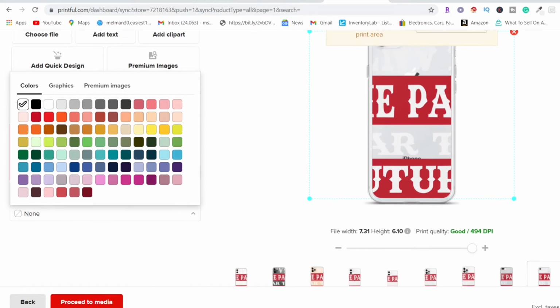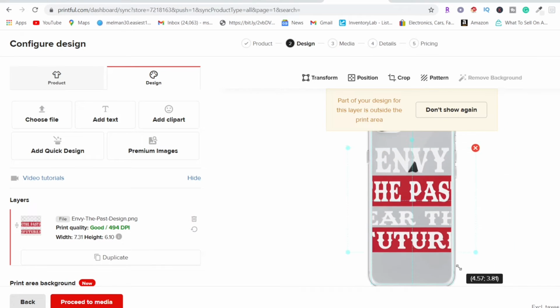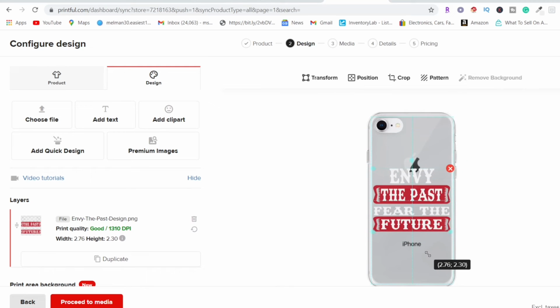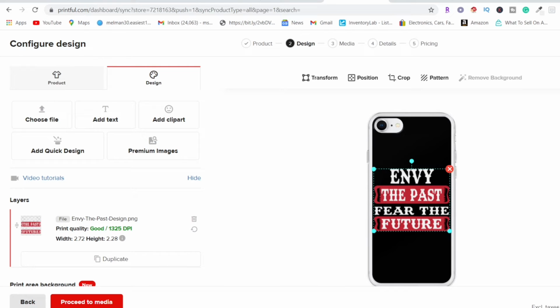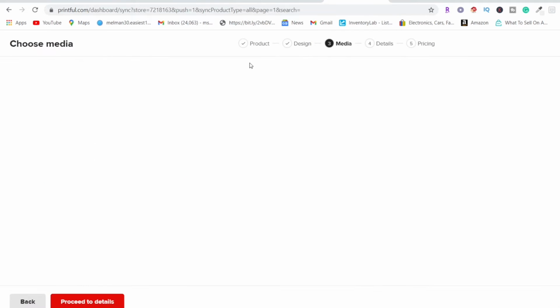So now you're gonna decorate this phone case. So then you're just gonna hit black, okay? And what you're gonna do is, you see these little dots here on the corner? You're just gonna grab it and come in with it, okay? Until it is perfect. Look at that, voila, guys. This is amazing, guys. You can literally utilize one design and put that design on multiple products, guys. Multiple products. And guess what? Customers are just going to be coming back because they love what they see.